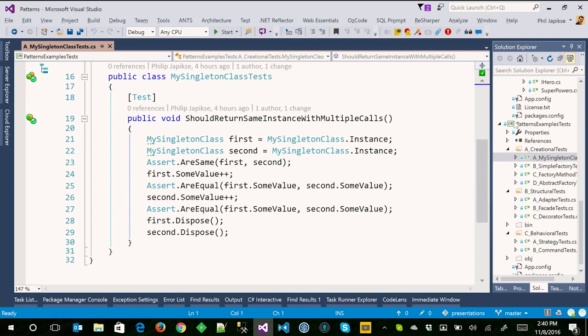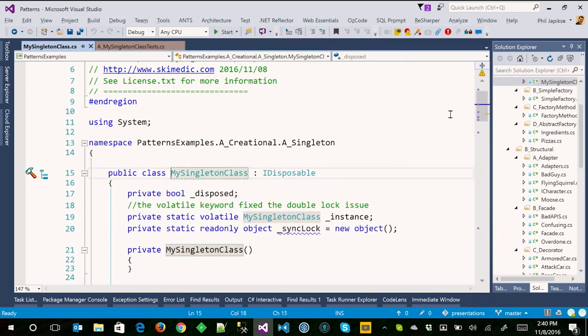But the way you implement a singleton, or the way you recognize a singleton, is here I've got two different variables. They're both set to the singleton instance, and we'll talk about that shortly. And I'm just running a test. I say, assert that they are the same. Now, "same" in unit testing means that they are pointing to the exact same item on the heap. Okay. Right? Change a value on one of them, and I make sure that they're equal on both. So that's the symptom. That's the result of having a singleton. Let's look at how we build this. And like I said, it's a very simple pattern.